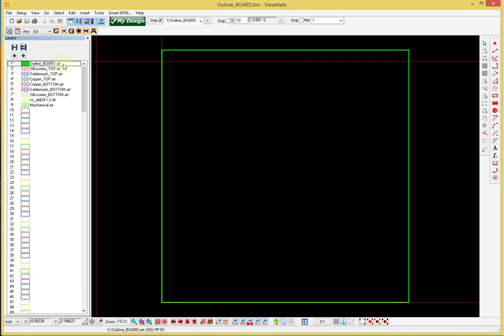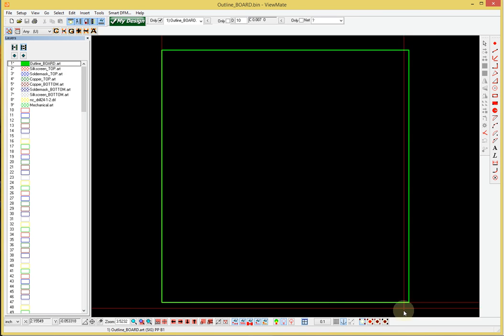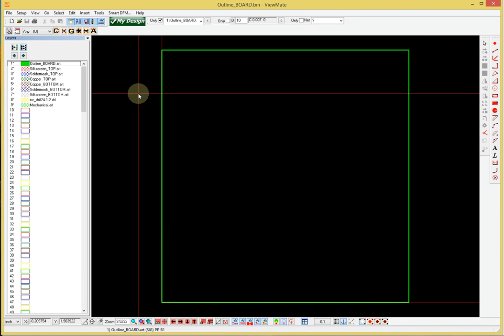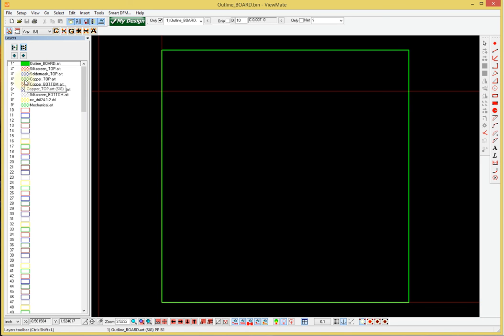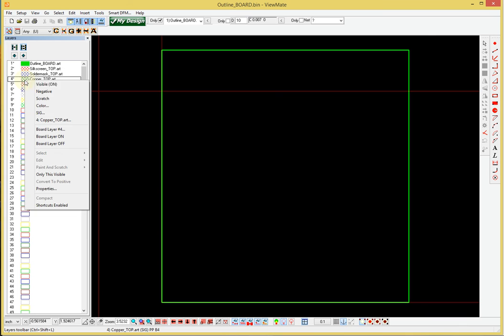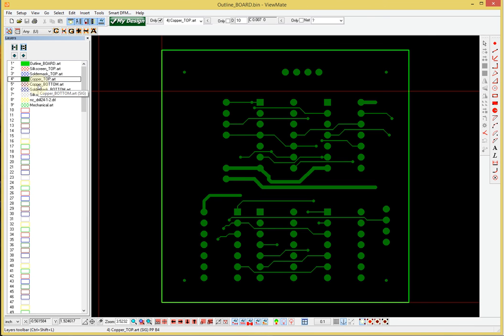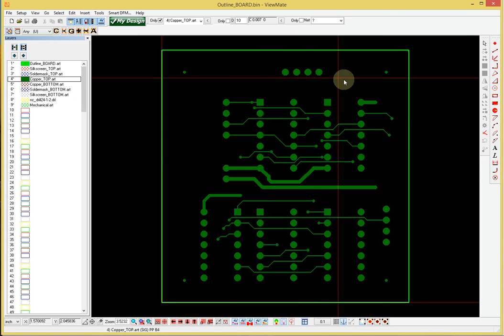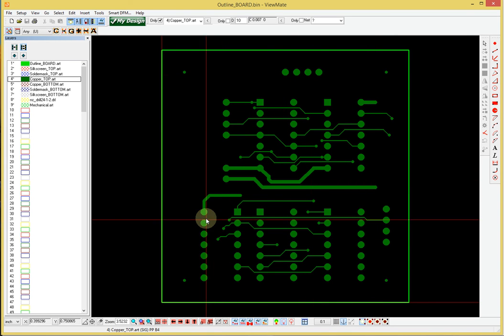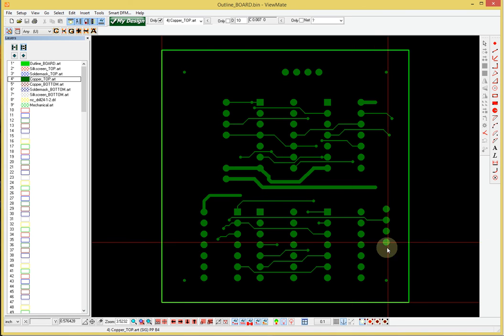So we have one layer that just tells the manufacturer how the board should be cut. And many boards are typically square or rectangular in nature, but you can have any shape that you want. Then let's look at the top. We're going to look at a top layer and bottom layer, a two-layer design, right? On the top layer, I have a copper layer that shows all the copper features. So I have the pads where the chips are going to sit, and pads where the connectors are going to be. Notice that this layer only contains copper features.